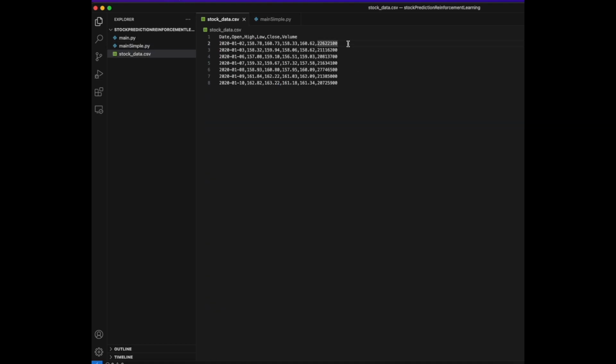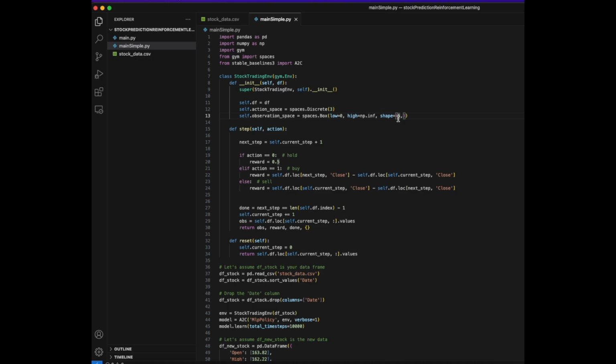What I mean is, if you look at the data that I just showed you, it's everything except for the first column, because we're actually going to remove this first column because it's not a number and it's going to cause problems in our code. Because of that and the fact that we never use it, we just remove it. So it's going to be these five numbers, and that's why it's one dimension of length 5.